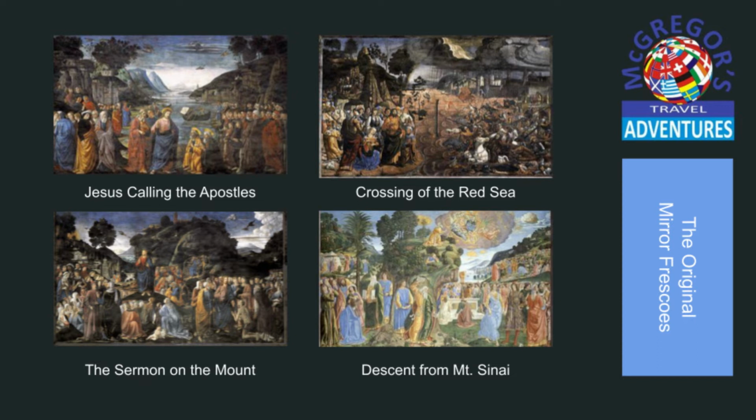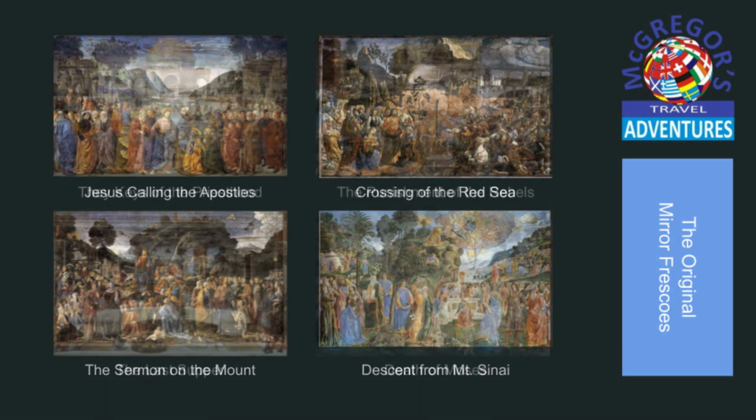The next 2 panels may be by the same artist, Rosselli, but the attribution is a little fuzzy, not to mention totally different color palettes. The subject matter is easy to correlate, however. On the one side is Moses bringing his law of obedience and sacrifice down from Mount Sinai, while Christ preaches the law of the gospel from his Sermon on the Mount.